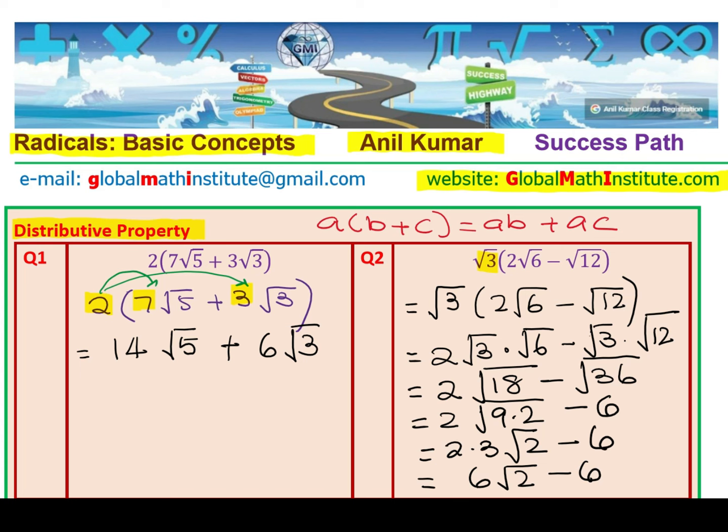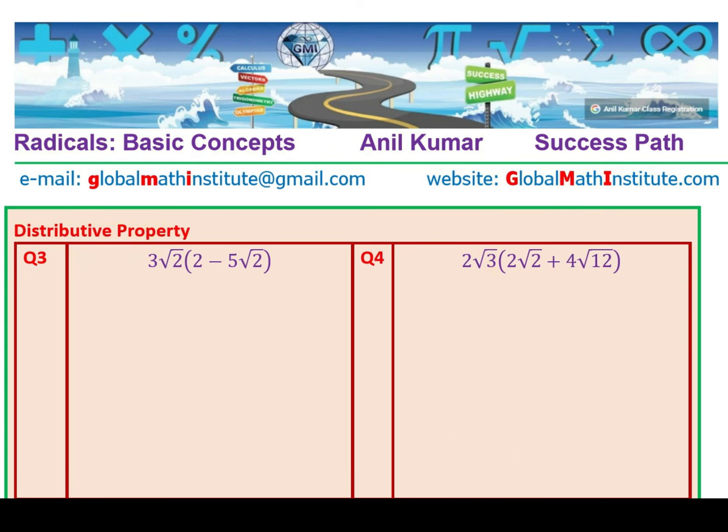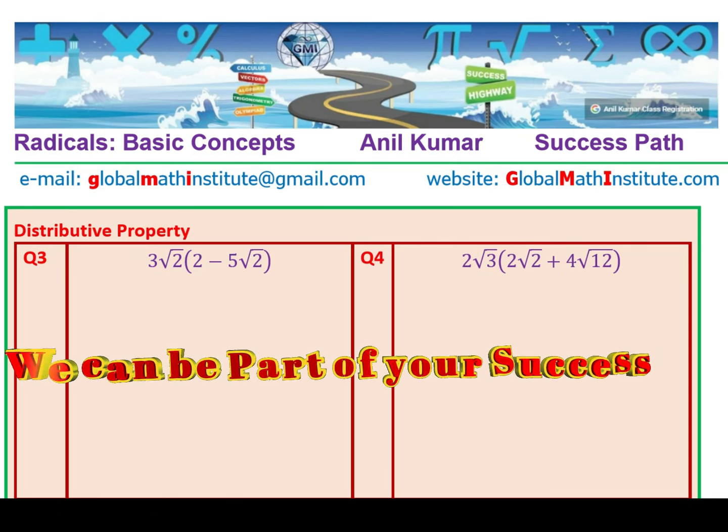Is this clear to you? Now, based on this, you have seen what happens when there is a number to be multiplied. It gets multiplied with the numbers. And what happens when we have a radical to be multiplied? It gets multiplied with the radicals. So here are the next 2 examples where we are mixing the 2 strategies which we just learned.